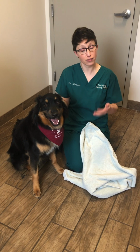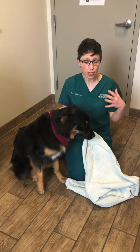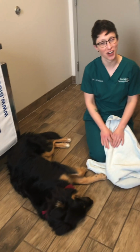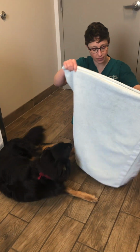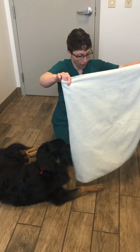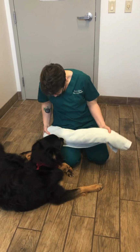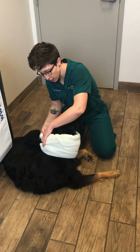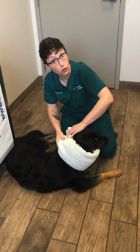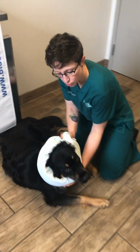All right, the next restraint technique I'll show you works really well if you have a much smaller dog. Sometimes with small dogs, it's a matter of making sure that their head stays restrained. So what I recommend is getting your typical bathroom towel and folding it in half, and then wrapping it. So you're almost making a little scarf. All right, you ready? And then just gently go up around their neck. And this acts almost like a little cervical collar to help keep their head steady. So I'm holding it here, and you can direct their head like this.